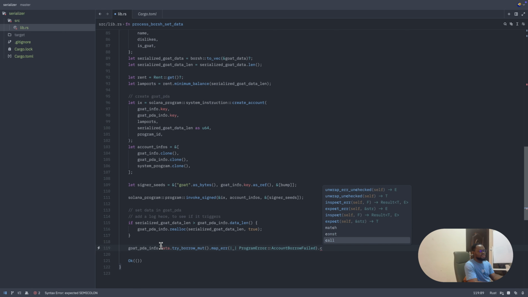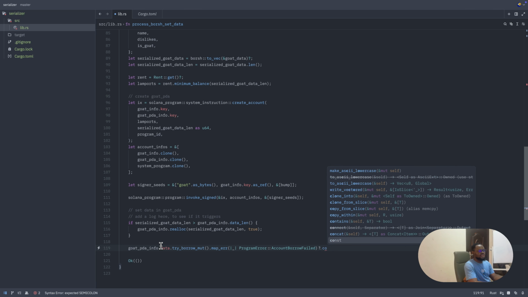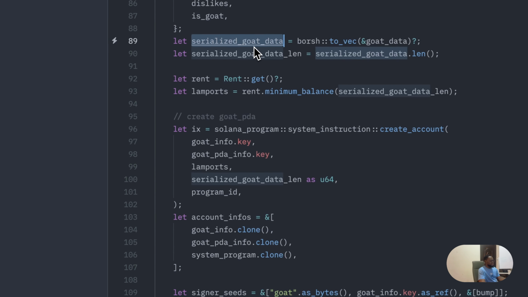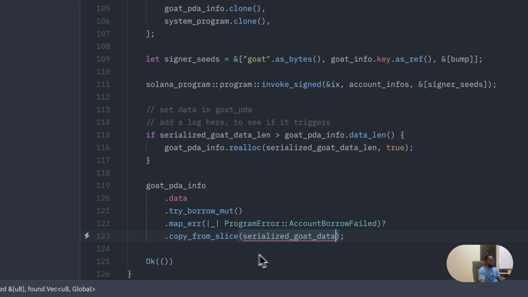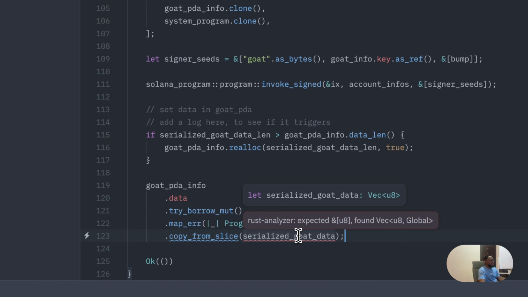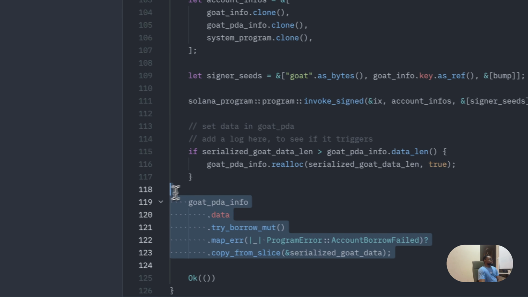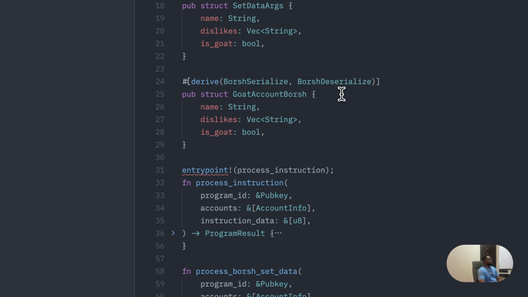Then yeah, we should do something like, okay, then copy from slice, and at this point we just are going to pass in the serialized goat data. What's the issue? Okay, so over here we just make it a slice. So with that, we should be done.